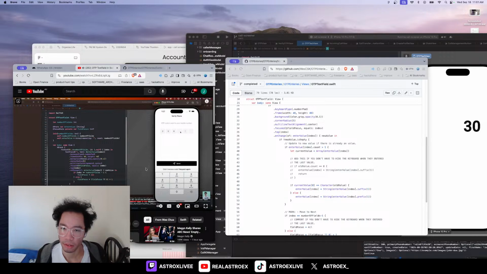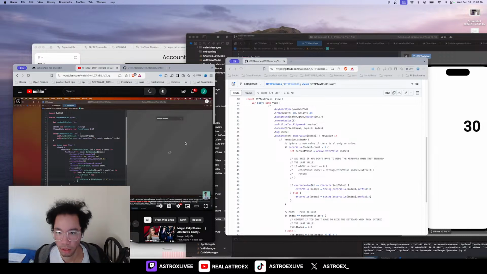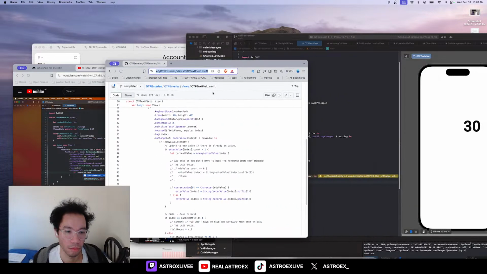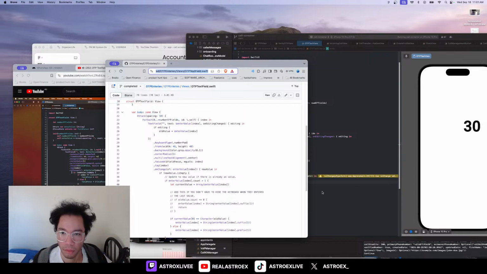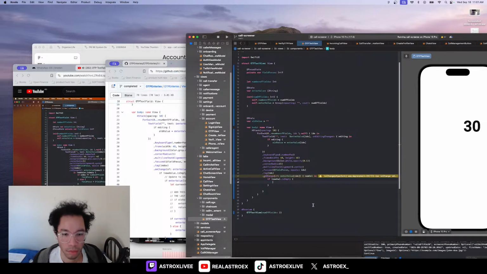If we erase, it will go to the next one instead of the previous value. So how do we do that? We have to do a check to see if the new value is empty or not. So if the new value is empty, and if they are not empty, we will move to the next one.